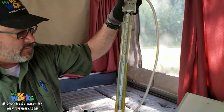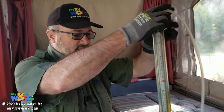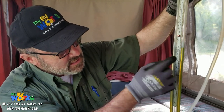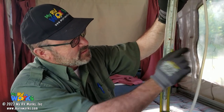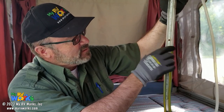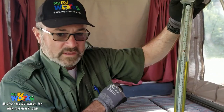Now, on my manometer, I like the slack tube a lot. I have the digital one over here. We could use a digital one, but I like this one. I want you to notice that I've added green coloring back to it, and it hasn't quite blended yet. So there's a little bit of green right here, but it's exactly even on that zero right there. So one's going to go down, one's going to go up.